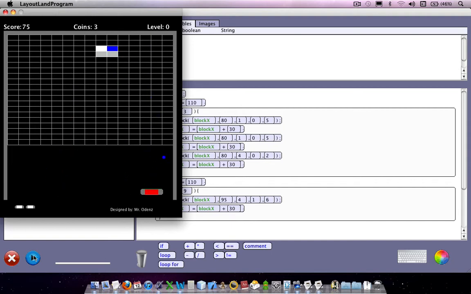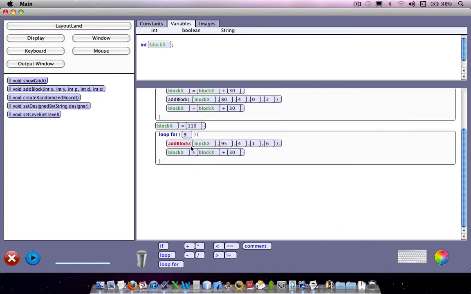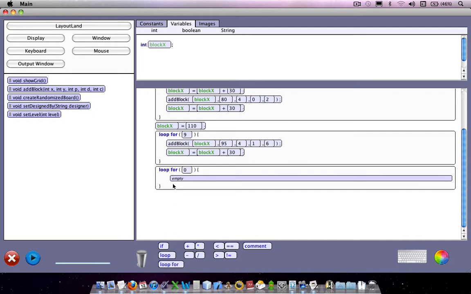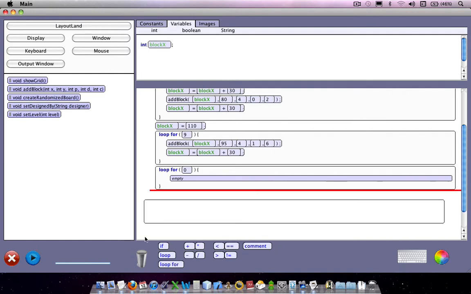So, I'll leave you to be as creative as you want. Solve these problems using the tools that you have. I will introduce you to a concept that I'm not going to teach you how to use, but if you want to figure it out, it might make this easier. You can use loops, but then you can also use loops inside of loops. And I'm not going to tell you what that's for, but if you can figure out why that might be useful, then it'll cut your workload down by a lot.